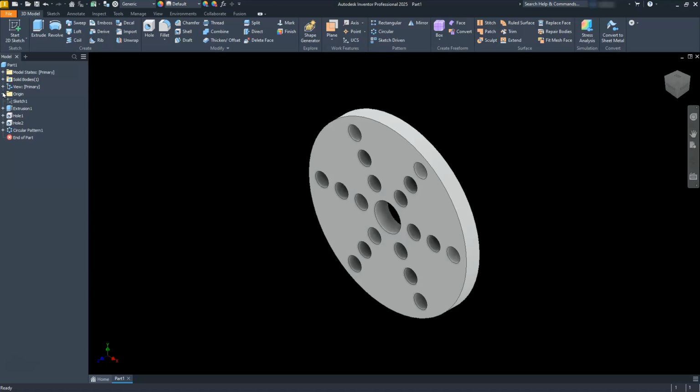So hopefully you enjoyed watching this video, and you kind of learned a little bit more about how Inventor works, especially with some circular patterns as well as the hole command. Now we will have a few more examples where we're doing more hole stuff, so hopefully you'll get used to using the hole command in this program, right?